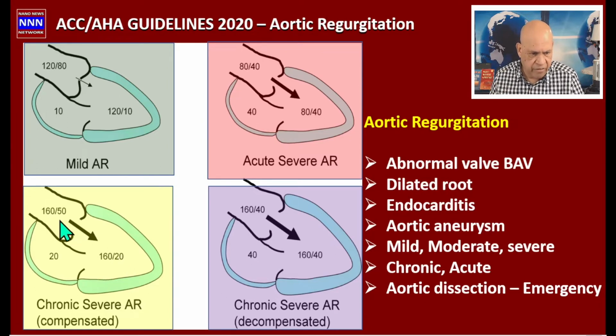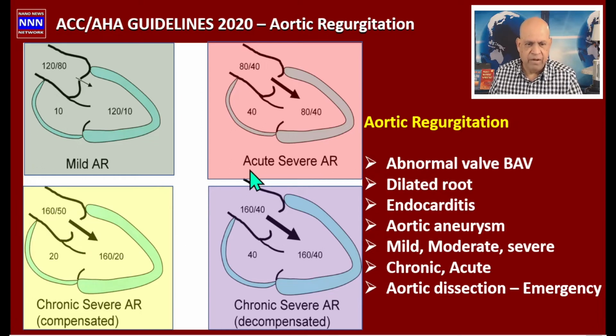They may have some hypertension, which could be one of the causes for elevated systolic pressure, but they have low diastolic pressure. It is one of the hallmarks of aortic regurgitation. That's why we get what is known as the hammer pulse, where the blood regurgitates and there's a sudden decrease in the aortic volume, which leads to a significant drop in the dicrotic notch, causing the water hammer pulse. That's where we put a hand like this and we can feel that hammer pulse. That's the bedside examination of aortic regurgitation.